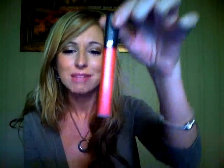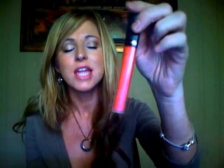And then another lip color that I've been loving, and I wasn't sure about it at first, is a Revlon. It's their new lip gloss series, and the color is Strawberry. And I saw this, I believe Pixie Woo 2 mentioned it. I'm not sure, but I'll have to look and see. But she mentioned it, and she had it on one day, and it looked a lot prettier on her. And when I got to the store and I actually saw the color in the tube, I was like, wow, that is so bright. And I wasn't sure about it. But if you apply it with a light hand, it is really pretty. And I have been wearing it a lot lately, and I'll put some on now for you to see.